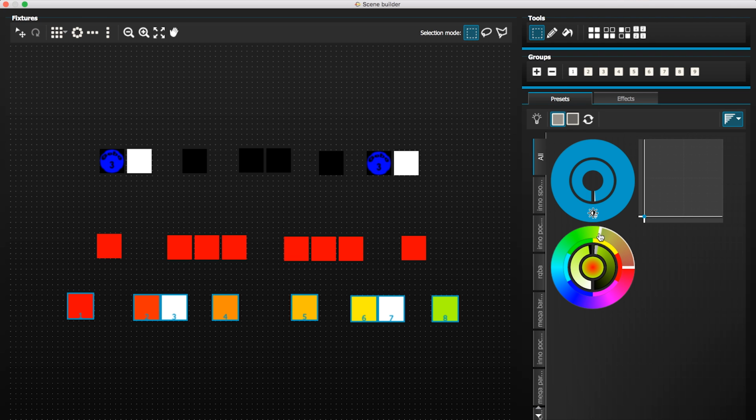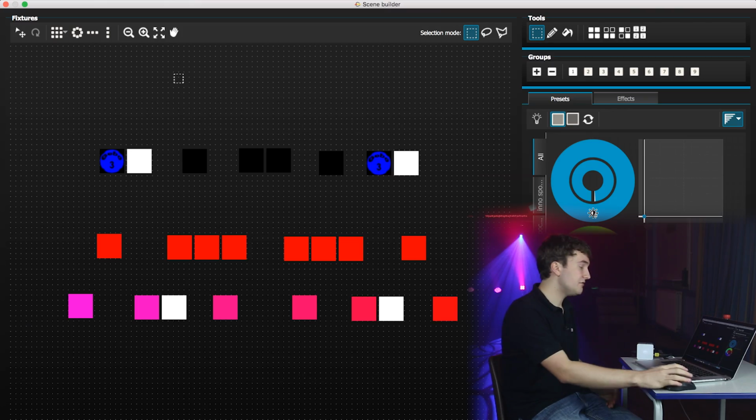So if I go linear fan from start to end here, and I go and left click on my color here, you'll see it's created a big kind of bracket. And what this means is that our lights from our selection 1 to our final selection are fading between those 2 values. So that's just a quick look at the fan tool. It doesn't just work for color, it works for position as well. But it's important to keep in mind that selection order, as that will dictate which fixture is first and which fixture is last, and all the order of the fixtures in between.